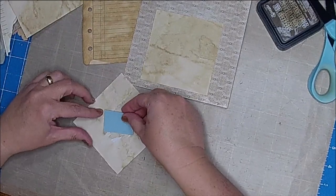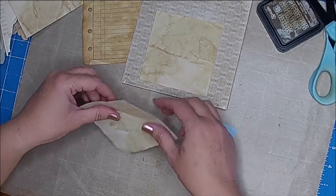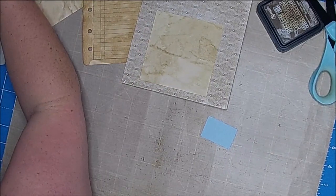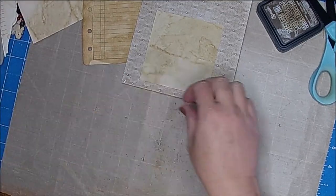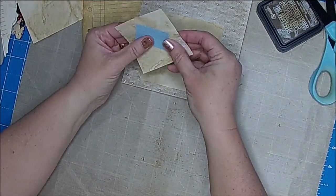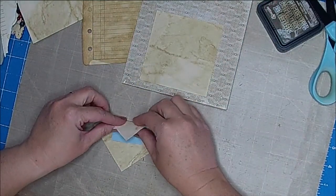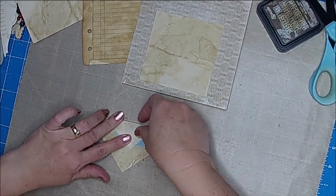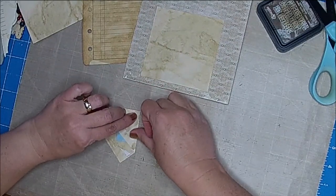So what I'm going to attempt to do is I want to make some envelopes. And that one is way too big for this one. So let's cut this one down. It was 4 by 4, and I'm cutting it to 3 by 3. And I think, yeah, that looks more like an envelope style. Now I do have the envelope punch board, however, it only goes to a certain size, and I really need a smaller envelope than the size it goes to. So I'm going to show you what I'm going to do. I thought, well, I can make my own envelopes. They can't be that hard, right?